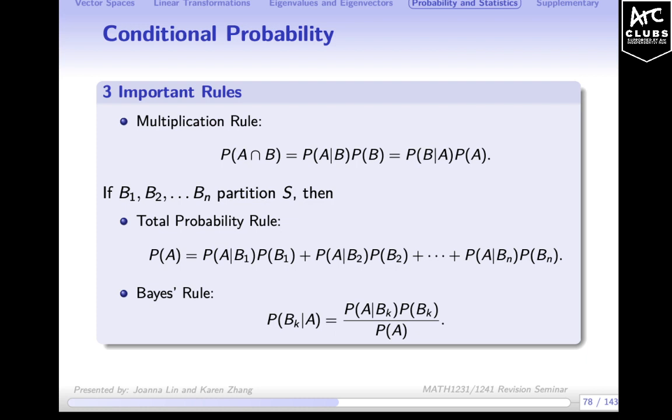And finally, the Bayes rule. This one's the most important rule in this course, I reckon. So it's useful if you want to find, I guess, B given A. So if the conditions have been swapped and you want to find the probability of B given that A has occurred instead, then you use this rule here. Okay, so yes, do try and remember this. I guess it's probably the most important formula in this section.